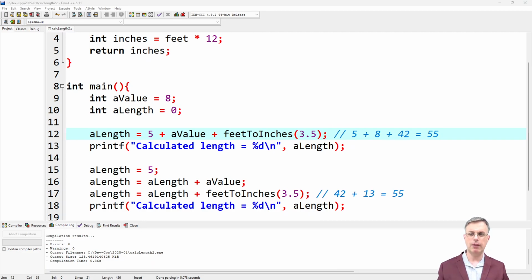So this program calculates the a_length from the sum of a literal value, which in this case is 5, a variable, a_value, and the result of the feet to inches function, and then prints out the result to the terminal. The program itself isn't very useful.